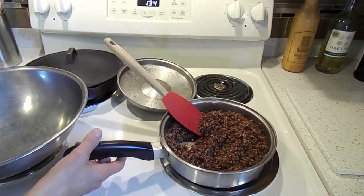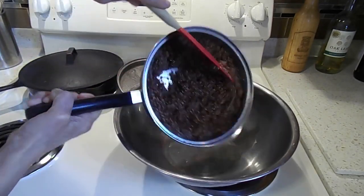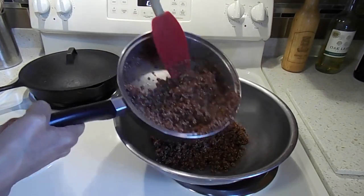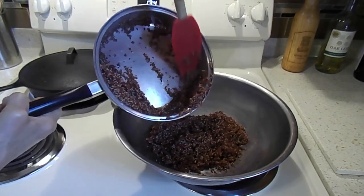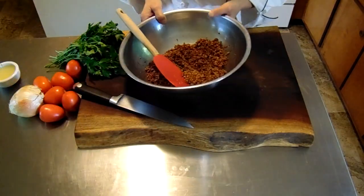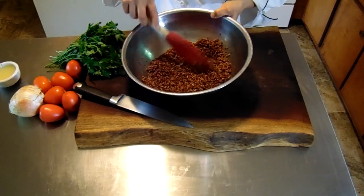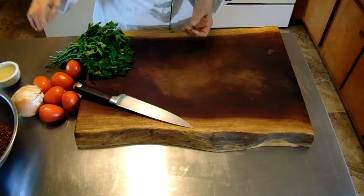So what we're gonna do is take the quinoa and dump it in a larger bowl so that it can completely cool off before we use it. Now that the quinoa is completely cooled, I've taken a cup and a half of it out of the bowl and put it in the fridge to use for something else. And I'm gonna set this aside while I work on the vegetables.